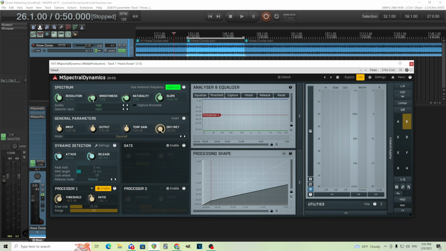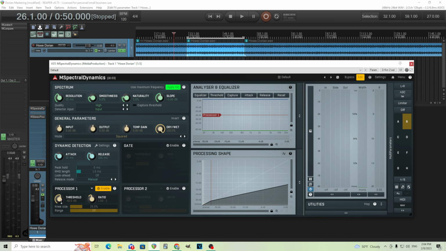And so having it smoother will look smoother here, but also it will sound a little bit more natural sometimes. But if there's just one annoying peak, you might want to turn it down. So that's kind of up to you. It defaults at 5%. Let's get into here with the processor.